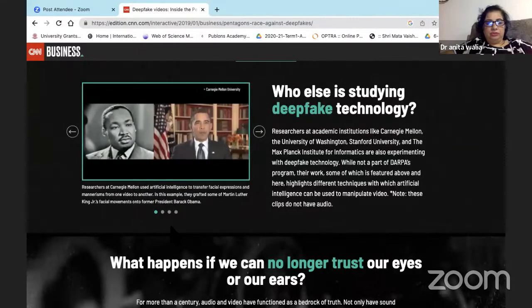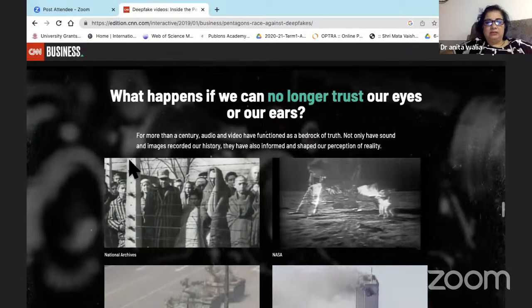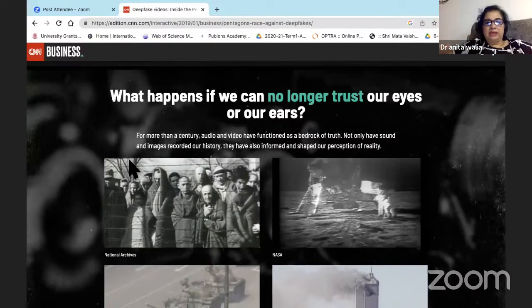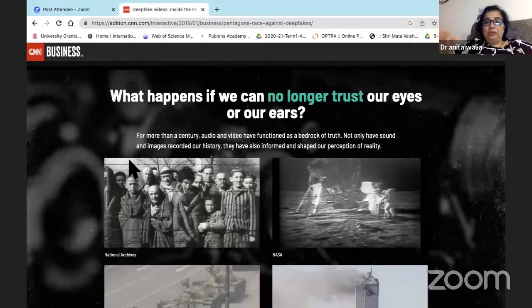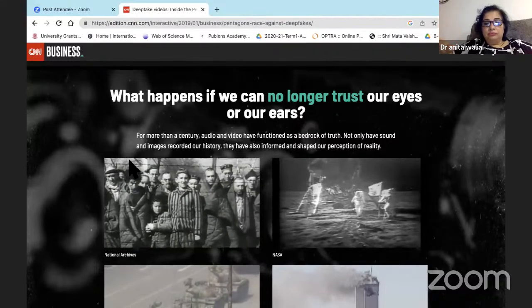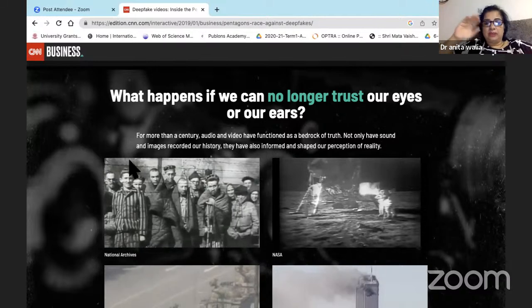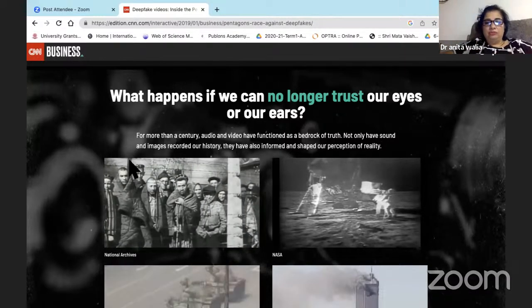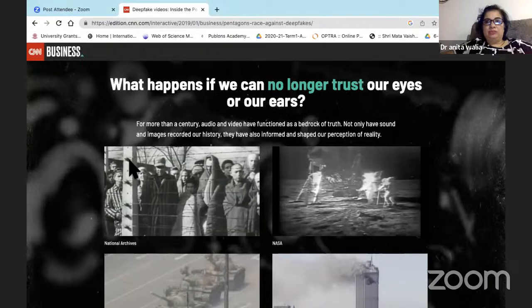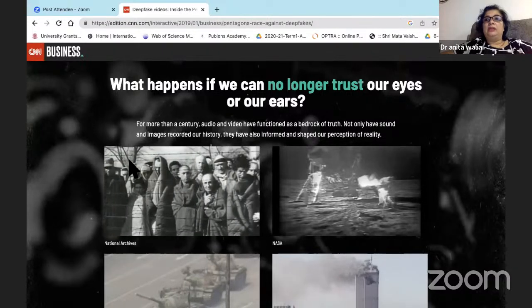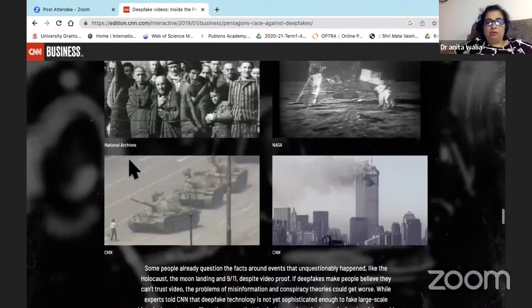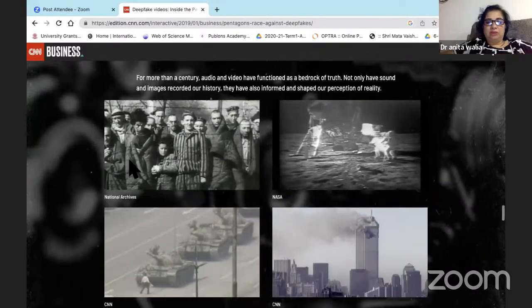Okay. So like this, for example, you can just place Obama's face on Martin Luther and you can make Obama or Martin Luther say something like that. So basically the entire question is, can you really trust your eyes and ears now? We say seeing is believing, hearing is believing and all those things. And also somebody can take a picture from the past and manipulate it or create a deepfake video of the past. That also is now coming in.